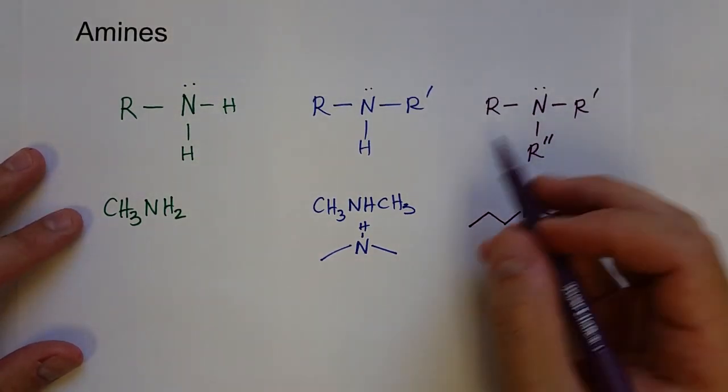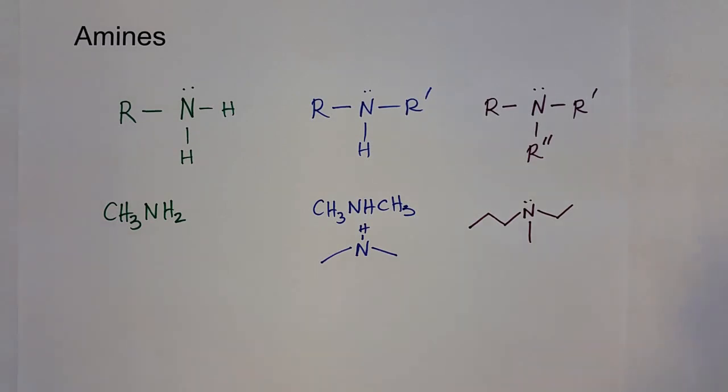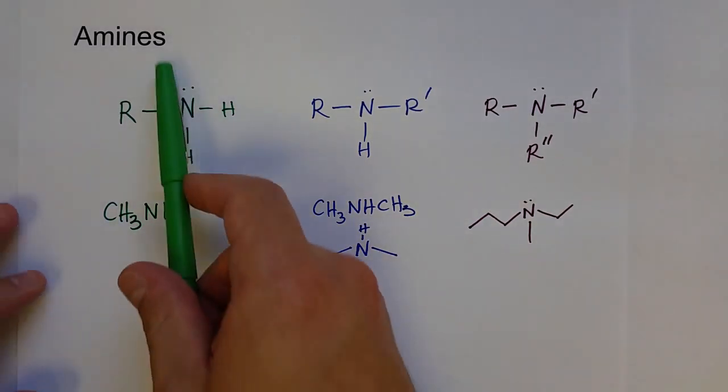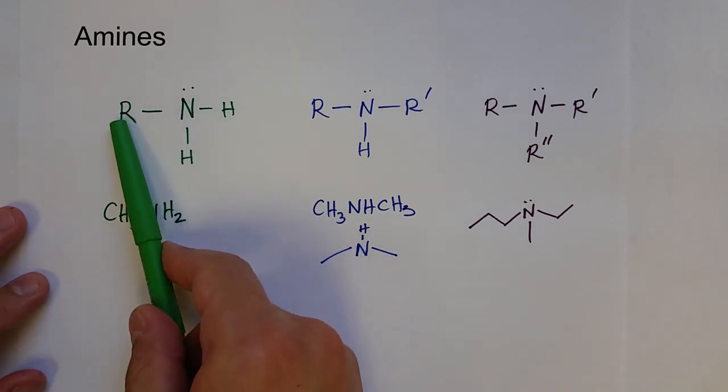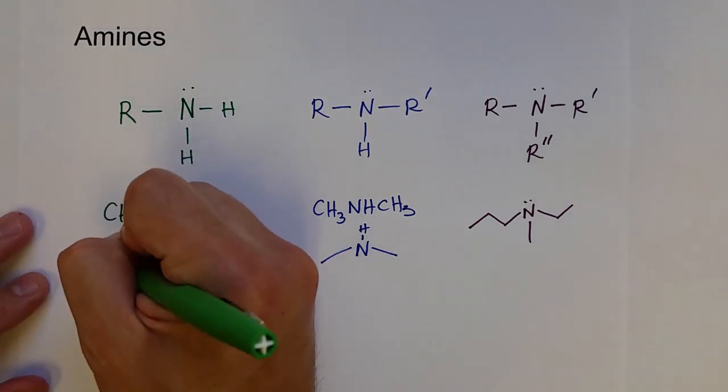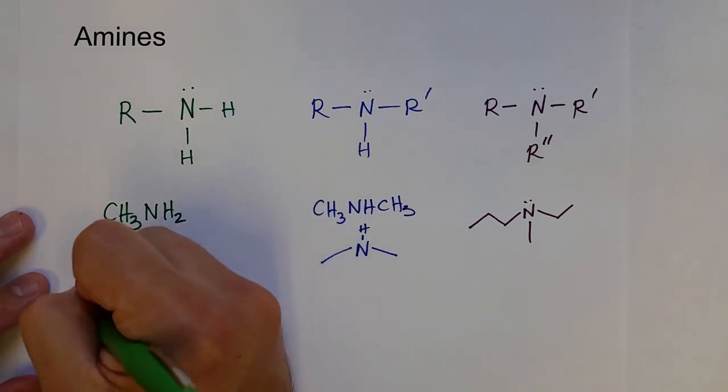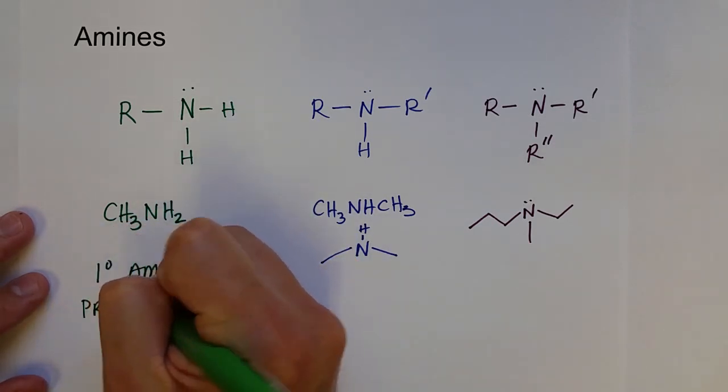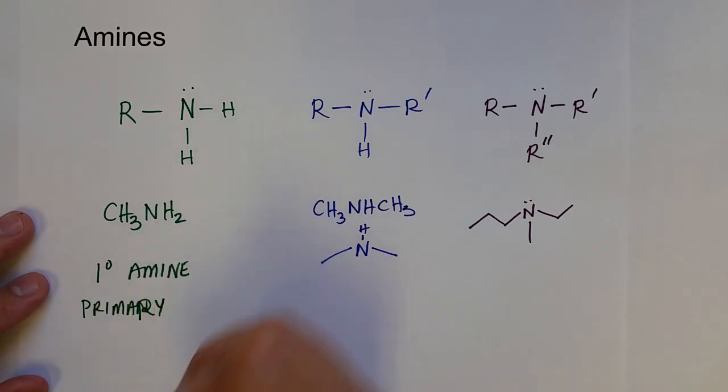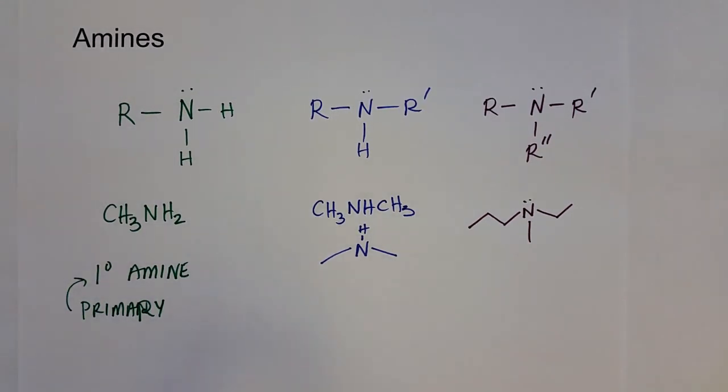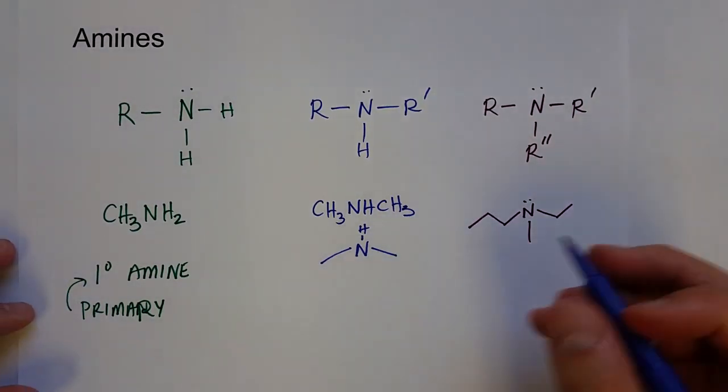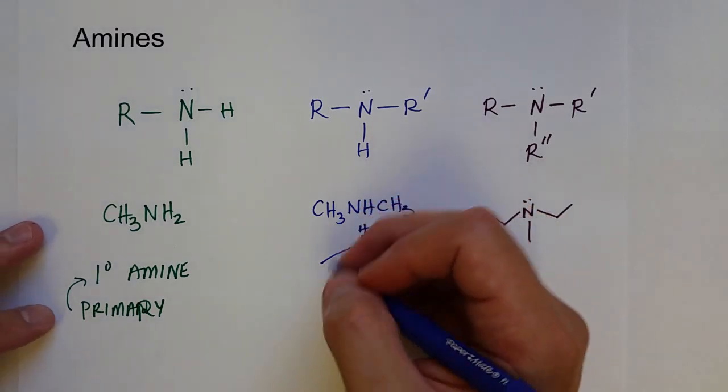In this scenario, it's bonded to three hydrocarbons and no hydrogens. When nitrogen or amine is bonded to just one carbon, it's called a primary amine, and you can symbolize that as just one degree. If nitrogen is bonded to two hydrocarbons or two carbons, which can be hydrocarbons, we would call that a secondary amine.